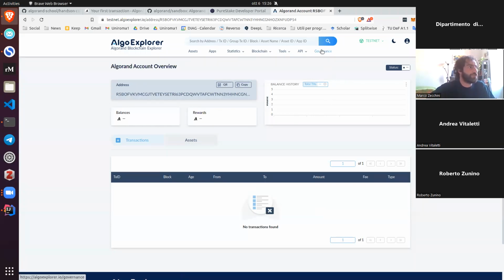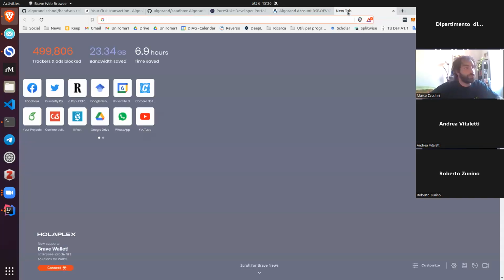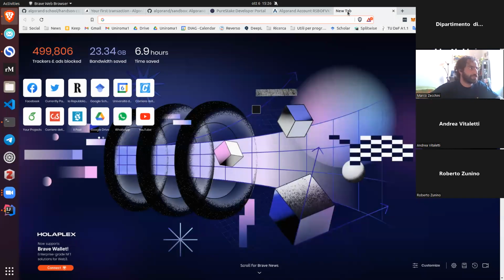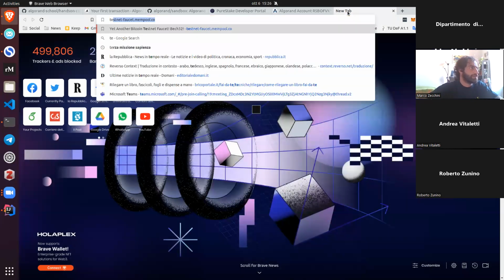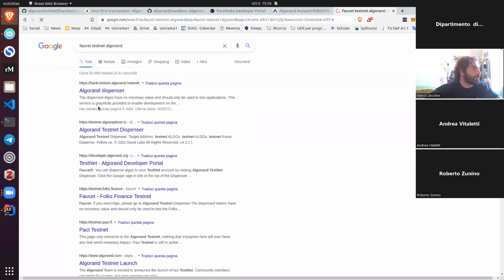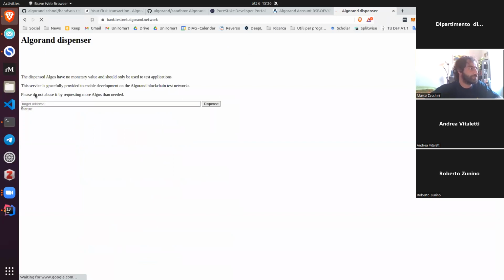So the thing that we have to do now, in order to use it, is to provide it some funds, okay? And to do that, we should use the faucet for the testnet on Algorand, which is called the Algorand dispenser, okay?